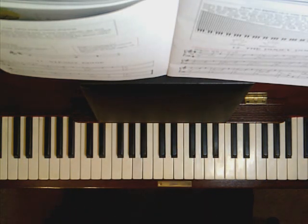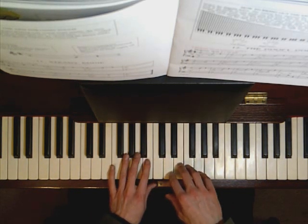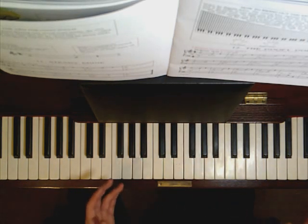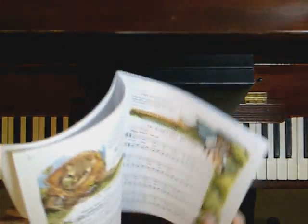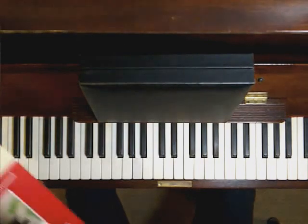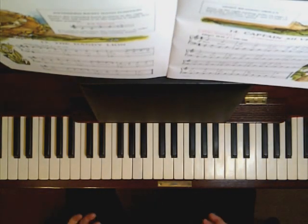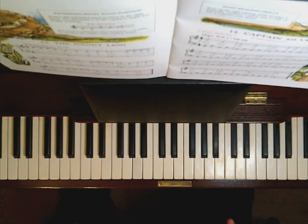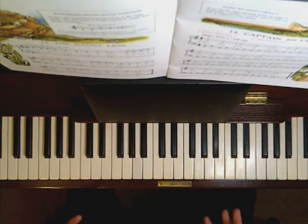And you should read the bit at the top of the page about bringing out the melody. That's important. The hand, normally the right hand with the melody, should be played louder, more loudly than the left. And that's difficult to do actually. It's very difficult when you first try, but you should try it with the next couple of pieces if you think of it. So I'll try and bring out the melody in number 13, the Dandelion.